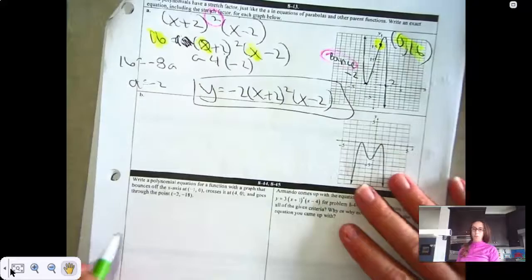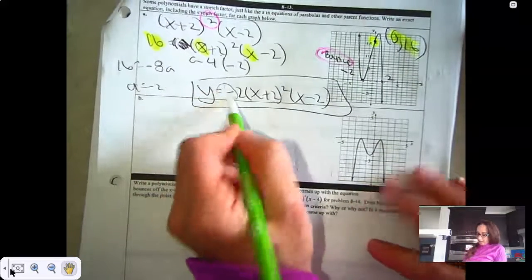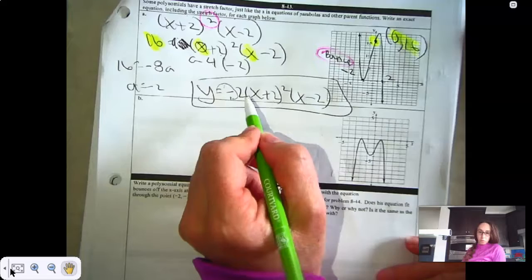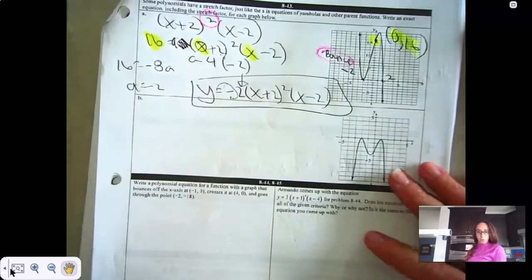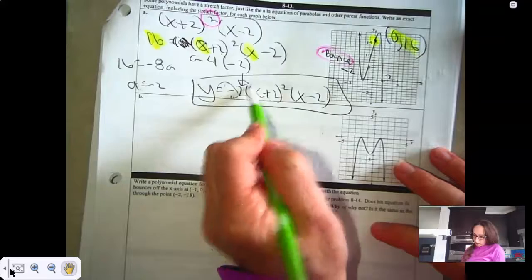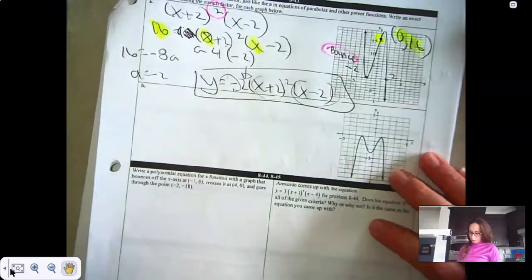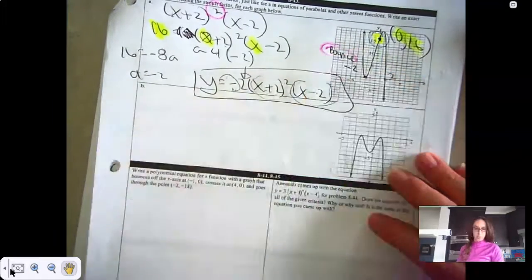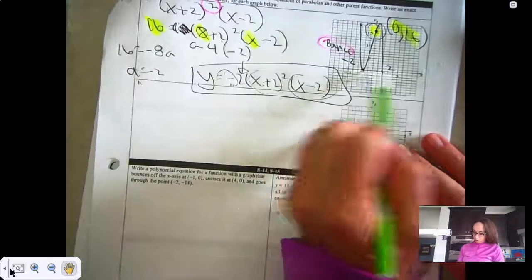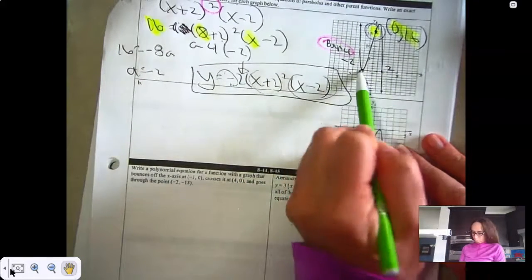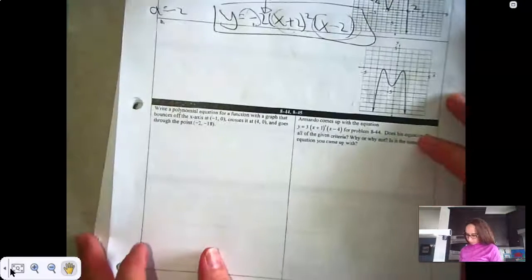Okay, so what are some things we can say about it? This is a reflection over the x-axis because it's with the y, but it's a reflection, so it really means the x. Vertical stretch by a factor of 2. Degree 3, because there's 2, 3. Okay, those are just some things we can say. The y-intercept is 0, 16. Okay. There are 2 real roots, where one of them is a bounce, one of them is repeated. Okay. All right, let's do this one.